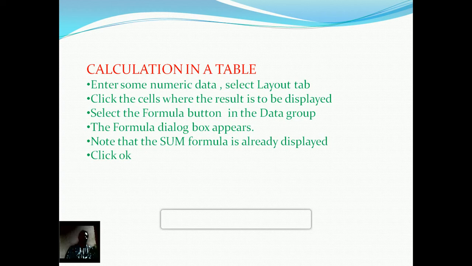Now in case you want to display the sum in the last cell of a column, you just select the last cell in the particular column and select the Formula in the same way, then automatically it will display the formula as equal to sum, with above in brackets. We don't have to do anything, just select the cell where the answer is to be displayed. Now click OK, so that the sum, the result, will be displayed.